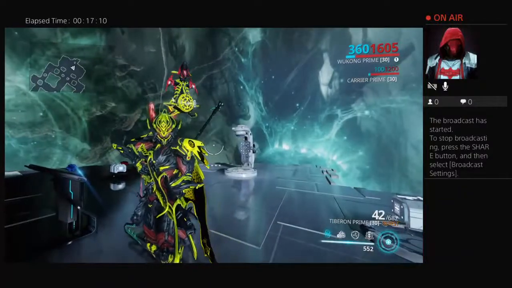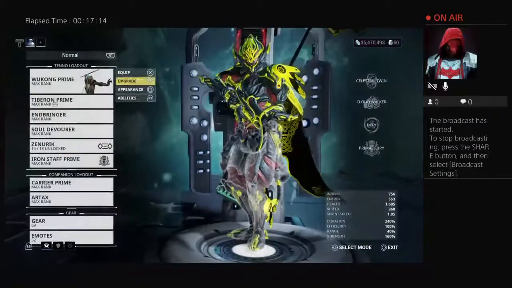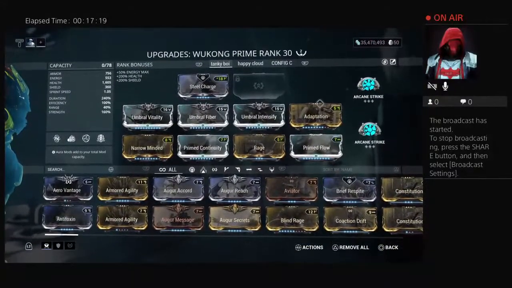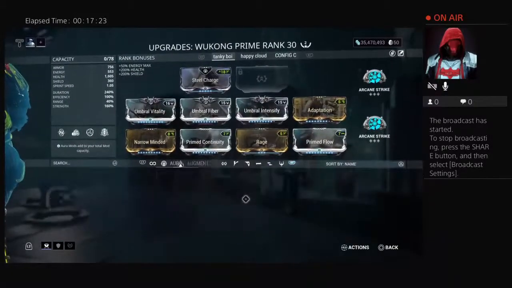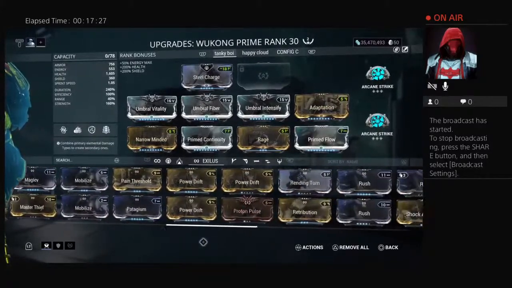Get Wukong Prime, give him a big build. He doesn't really need a lot of Forma. All he really needs, if you're running the same build, is 2 Forma. 3 if you have an Umbra Forma. To put on like an Exilus mod, which, if you're going to put on an Exilus mod, put on Handspring. Pretty sure that's what it's called.